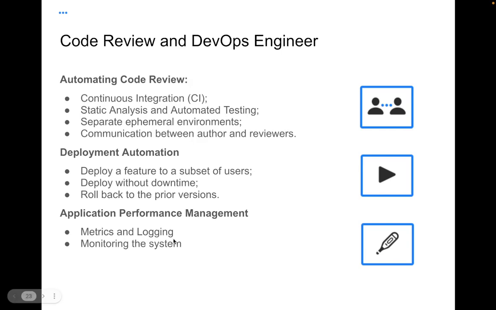And these metrics and logging can be looked at from the engineering point of view, where we're looking at the stats and logs of the system that are important for engineers, that the system is not down, that there are no bugs occurring out of nowhere, that the security is okay. But there are also metrics which are important for business people, such as what is the conversion, what is the engagement rate, and such and such. And of course, here an important thing is that it should be able to alert us when something is wrong, when the system is unhealthy. It should notify us so that we can fix it.